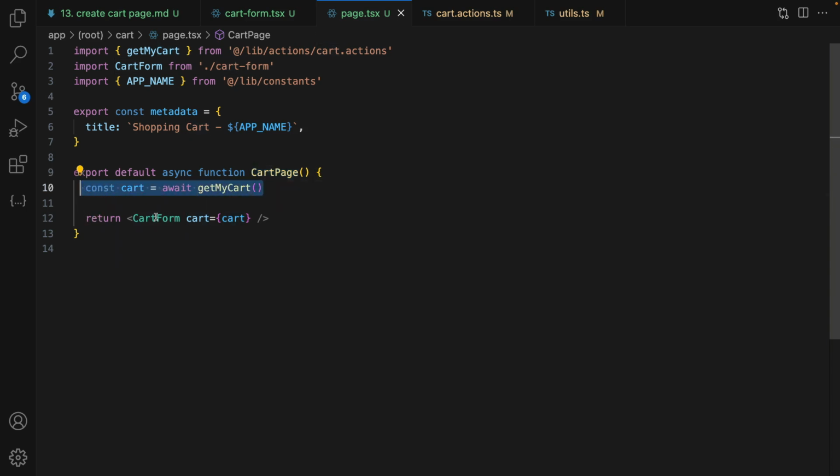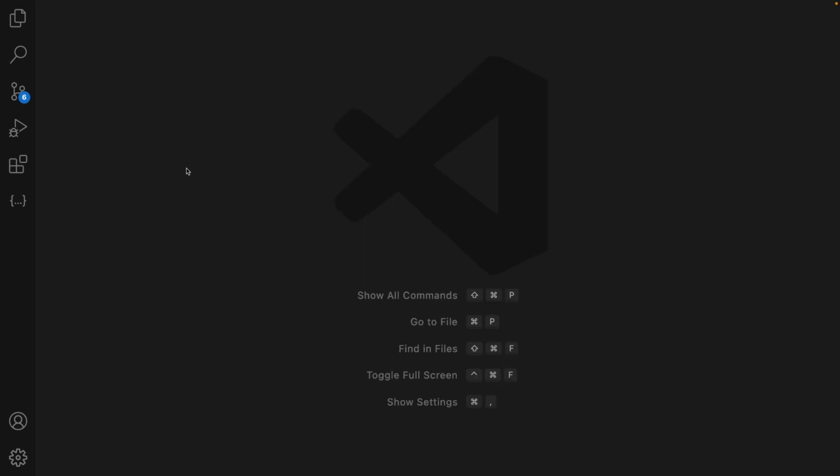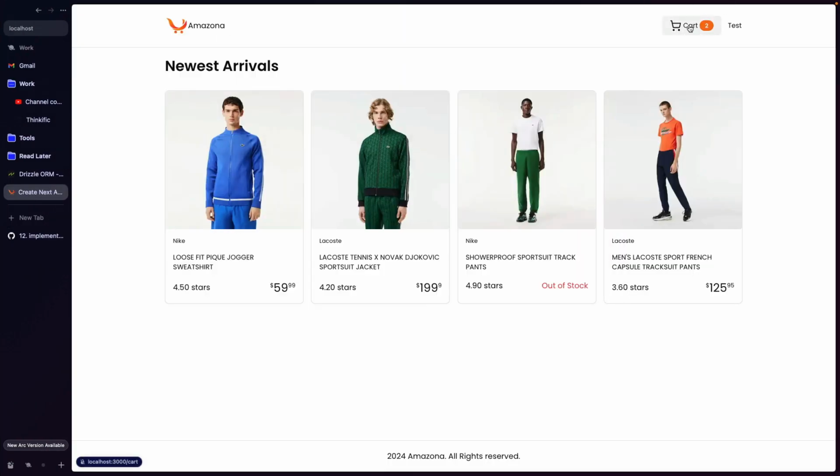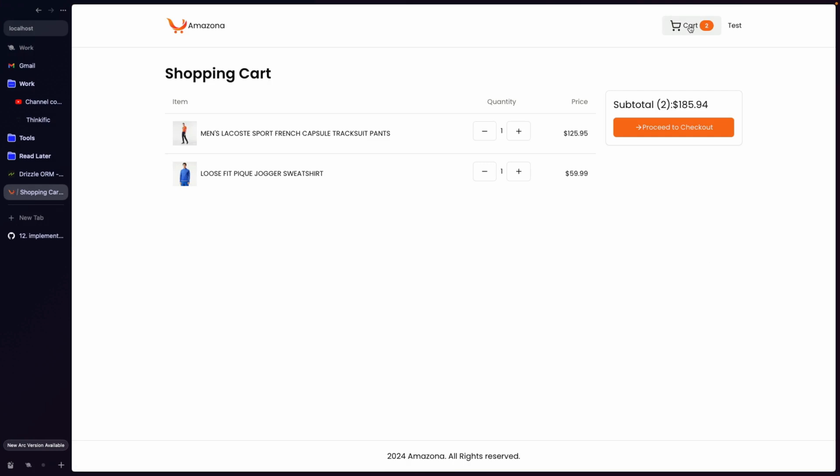Then return cart form component, pass the cart as props to this component. Save the code. Let's check the result. Go to localhost 3000 and click on cart. Awesome. We successfully implemented shopping cart page.